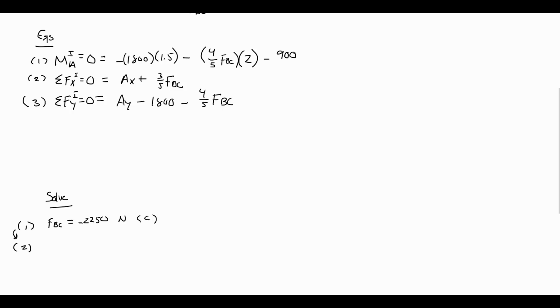Now, applying FBC into equation 2, AX is going to come out to be 1350 newtons. And it's positive, it agrees with my assumption of direction. And then equation 3, again using FBC, AY actually turns out to be 0 because of that couple at the end. So this was just solving the external problem, and what this will let me do is now have enough information when I go to the internal problem that I will have enough equations for my unknowns. So 3 equations for my 3 supports.